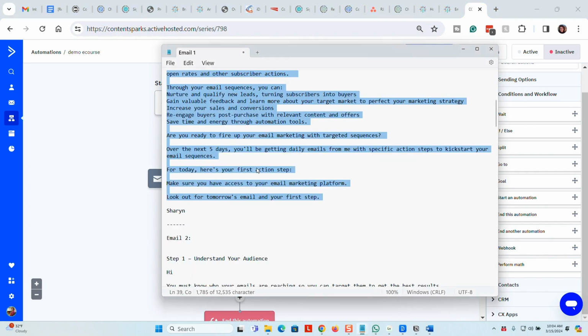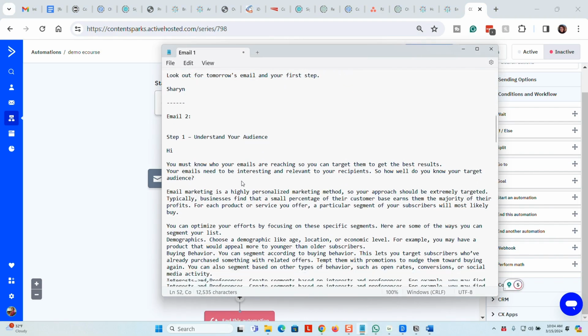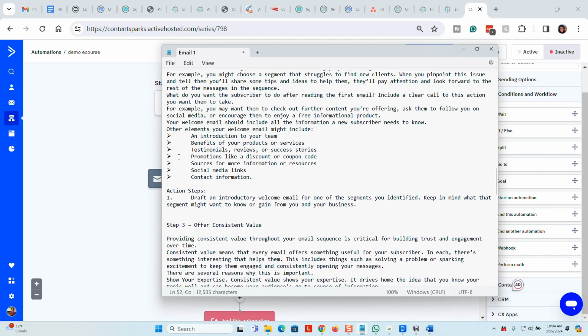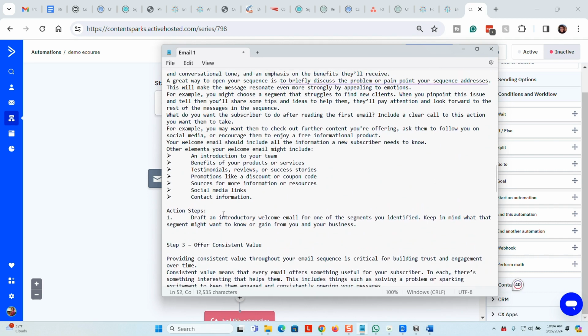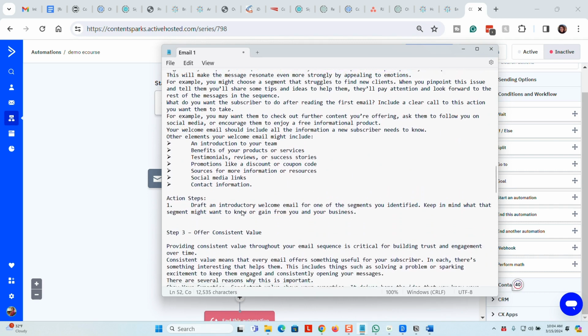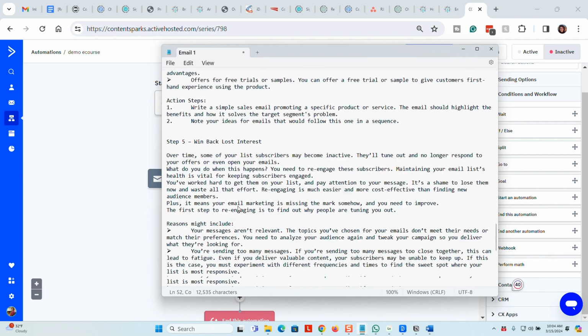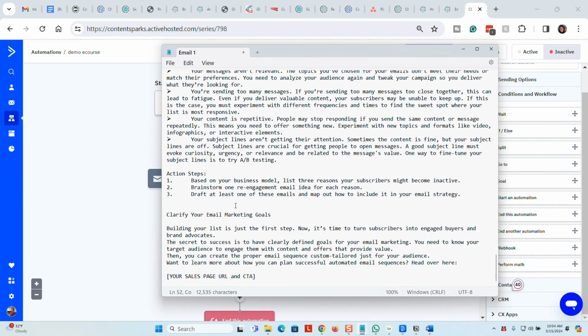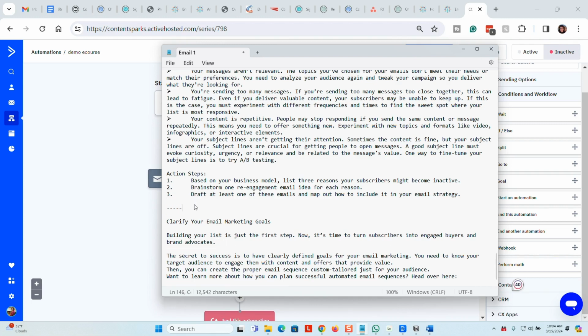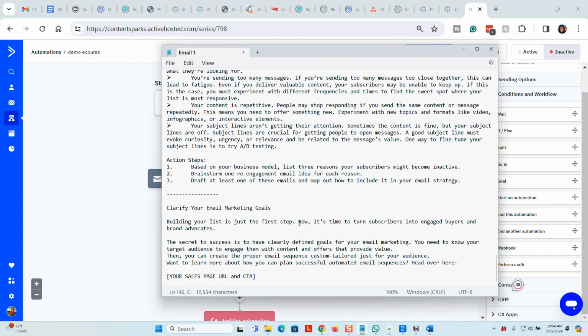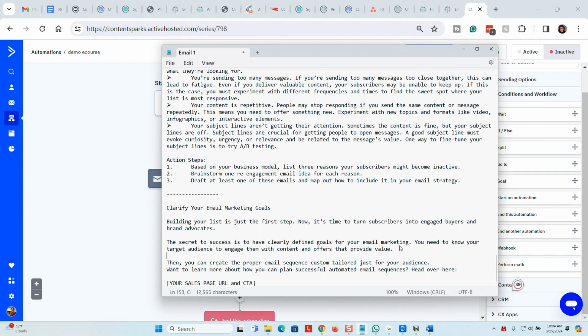Obviously, you then will need to go back, add the rest of the emails, and at the very end, make sure you put the action step in each email. You can put those into colored boxes, however you want to do. You could even create worksheets and attach them to your emails. But this is the very simple way. And at the very last email, so that would be after step 5 in this one, make sure you give some sort of call to action to something else. This one's very short, and it gives a placeholder for a sales page, and that's where you could upsell something like that email sequences course.